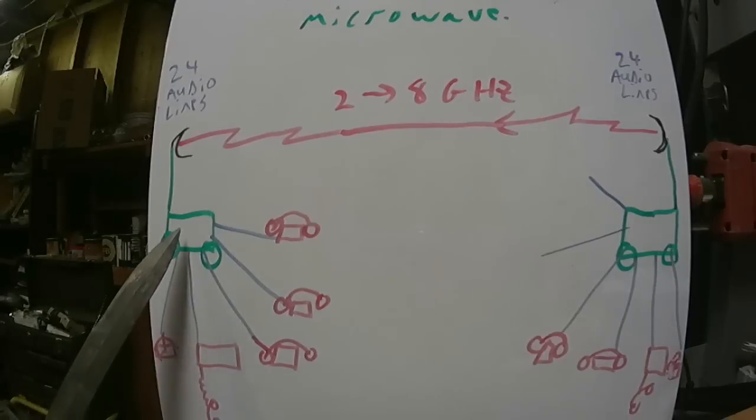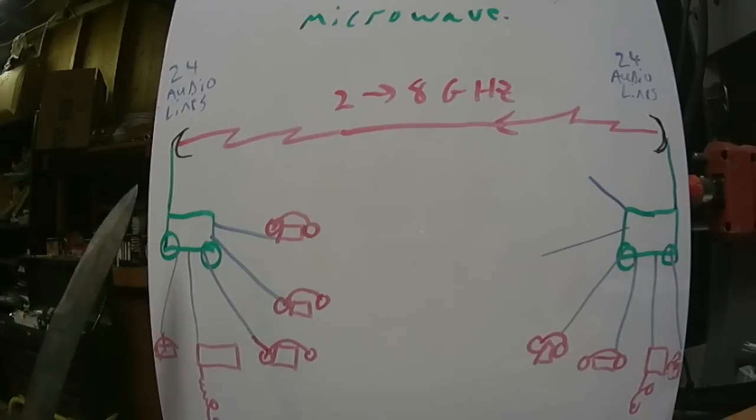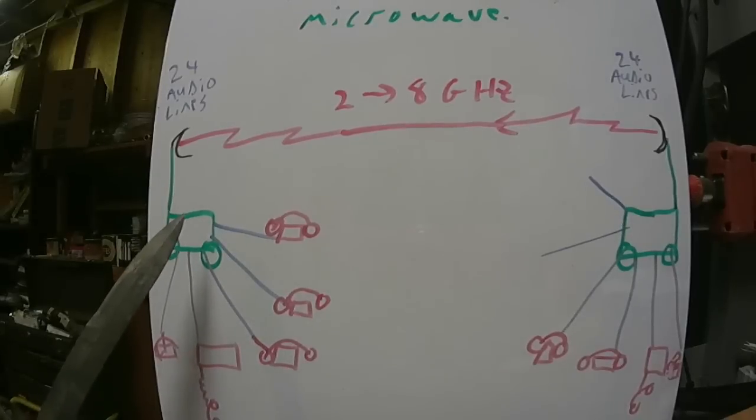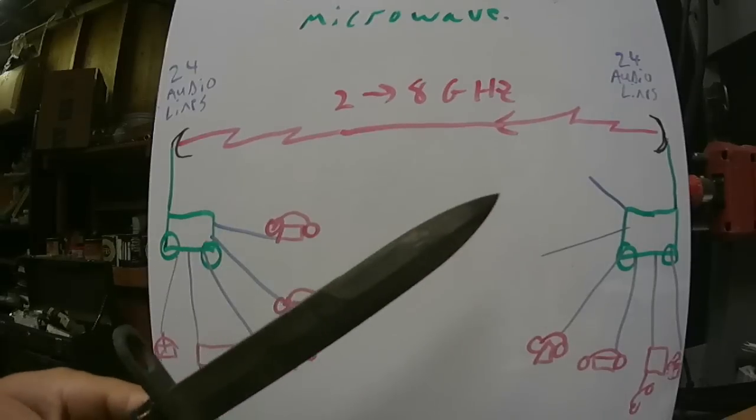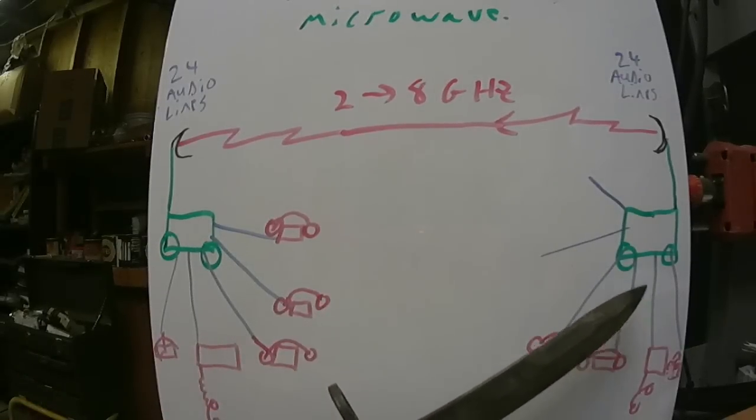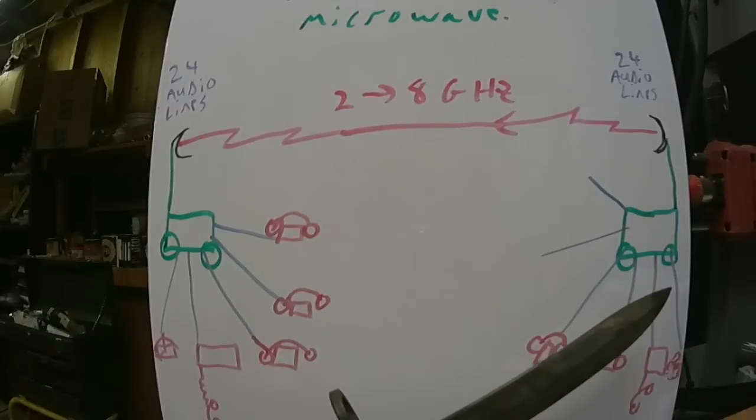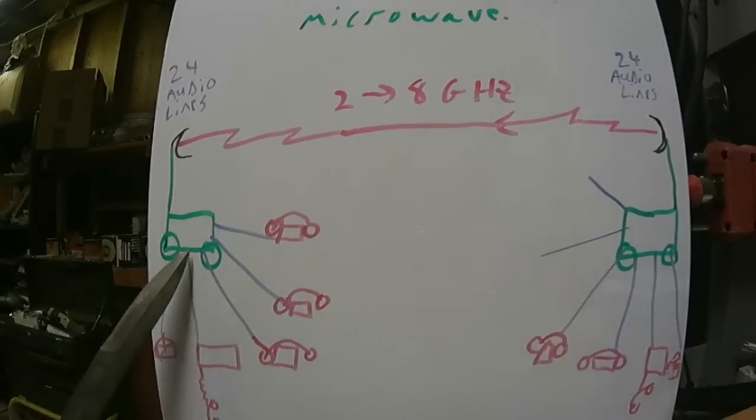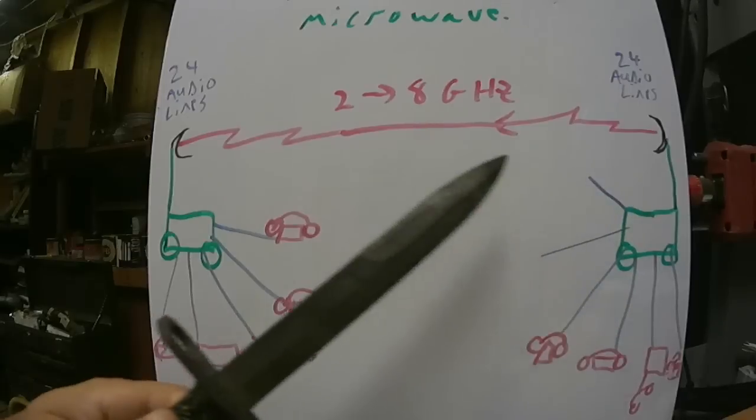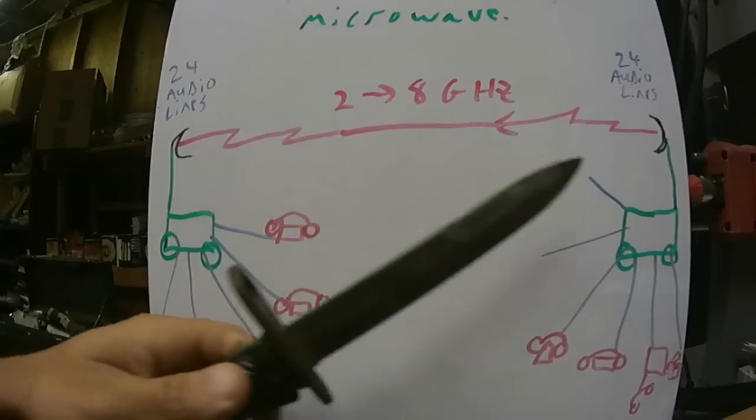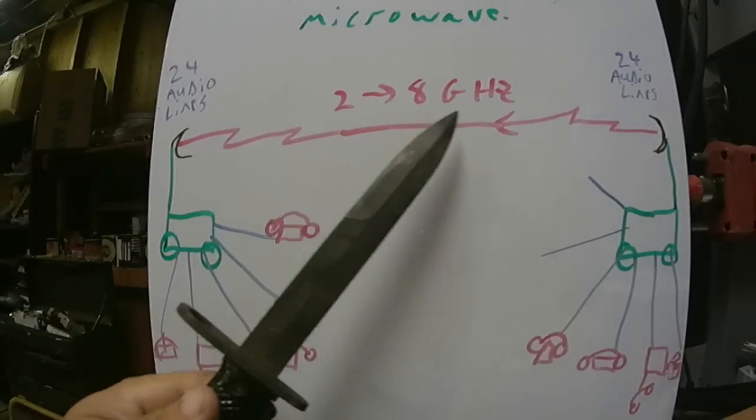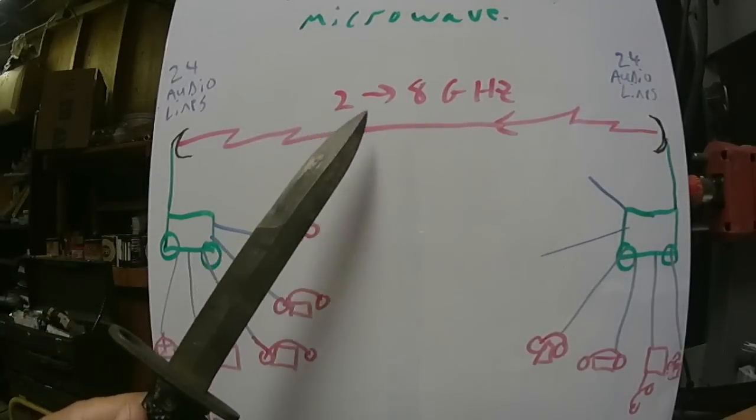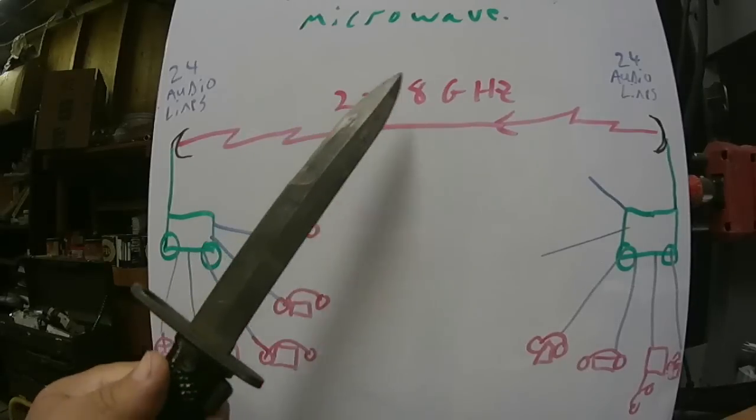You see, you have a Mark 135 here, a vehicle, and the vehicle's one function is that point-to-point microwave dish mobile. And on the other end, I don't know the range of this particular equipment, let's say 4 miles. That's pretty reasonable. What that will do is you'll have one in one command post and one forward observation post. You have a dish here pointing to the other vehicle, a dish here. And on this microwave frequencies, 2 gigahertz up to 8 gigahertz.